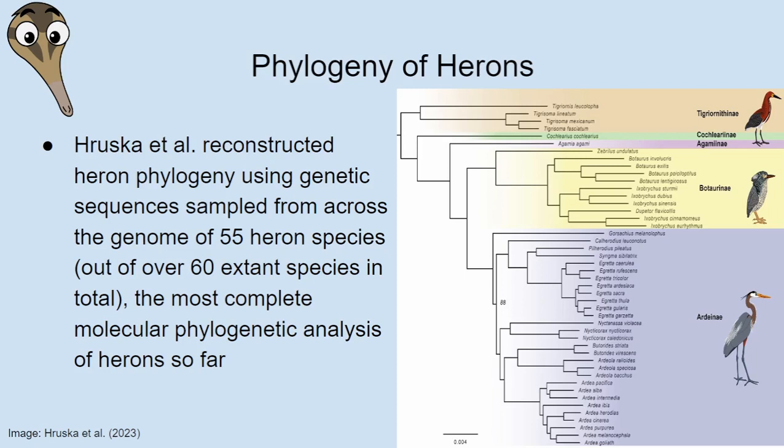So, yeah, I think herons are a group of birds that most people will probably take notice of at some point. If you live in North America, for example, across most of North America, you can see the great blue heron, usually standing very conspicuously in water bodies. But you can also find herons in places that aren't necessarily immediately next to water. And here in England, our most familiar heron is the grey heron, which is a very close relative to the great blue heron, and looks very similar.